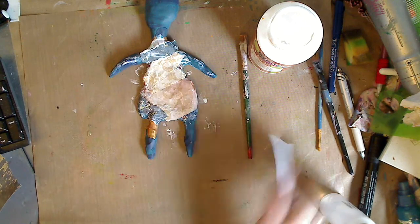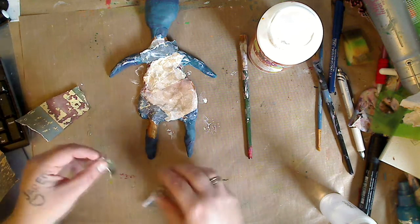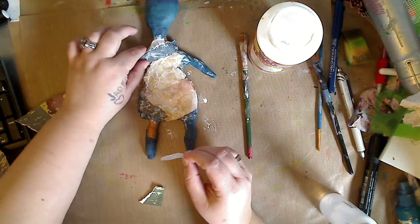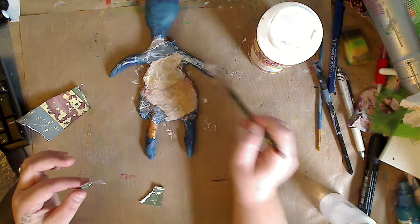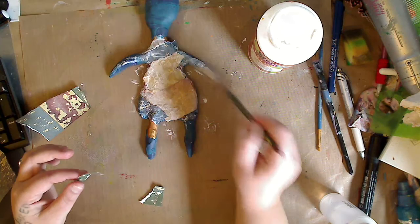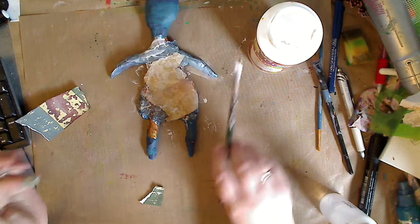Ready? Some more paper. And you see why, really, whatever paper you have will work. It's not a big deal. And you will go over it again with the glue at the end. Now, obviously, for the hands, the arms, right? I'm going to put glue.